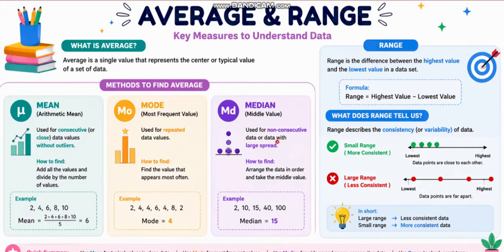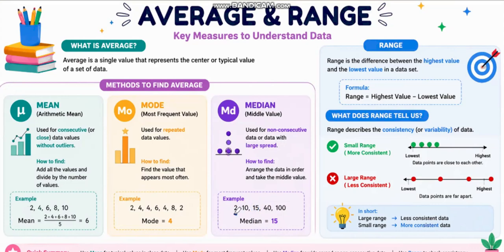When we have outliers or there is a large spread in the data, like in this example where the smallest value is 2 and the largest value is 100, so there is a very large spread over here, we will use the median. That means we pick the middle value of the data. In this example, an odd number of values is given, so it's very easy to pick the median, the middle value.